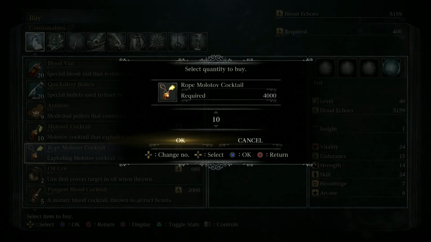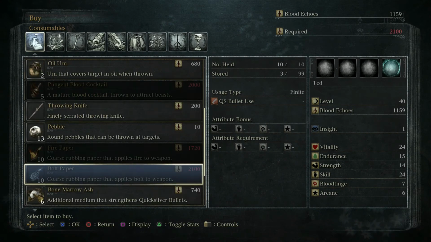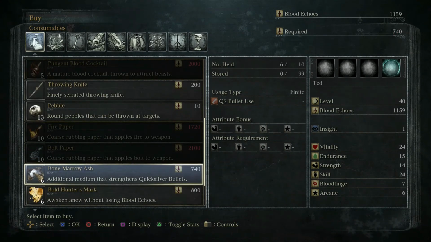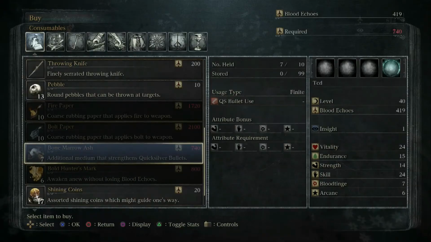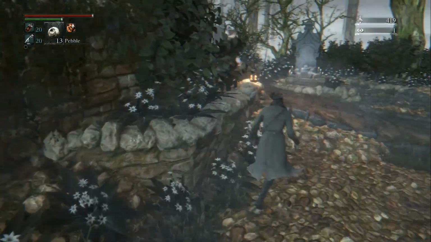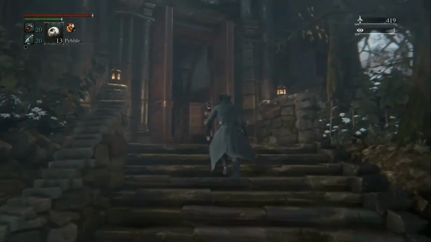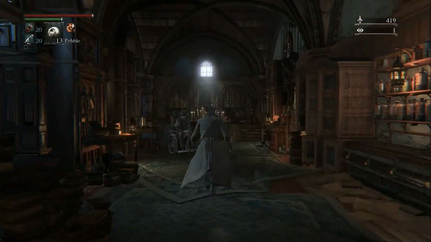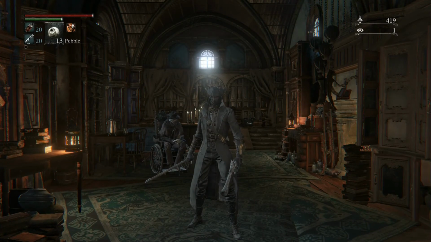Oh yeah, make sure that you get your rope Molotov cocktails, oil urns, all of that stuff now, because remember, later in the game we're going to cheese Mikolash, and I can show you how to deal with him, because some people actually rage, and I remember a friend of mine lost his mind against that boss. You can deal with him in a much more reasonable and faster way. So, that's going to go ahead and conclude this session.